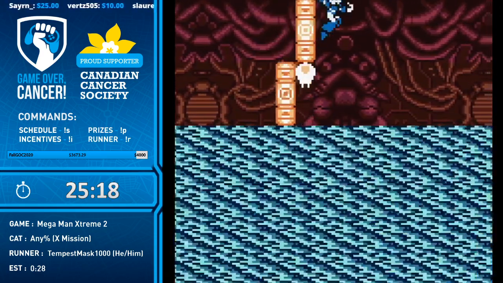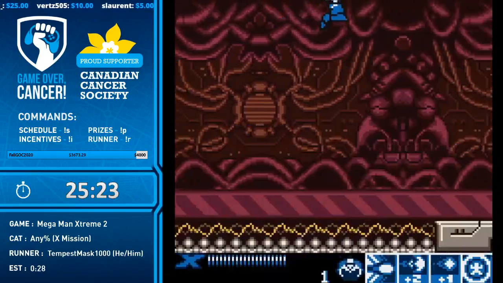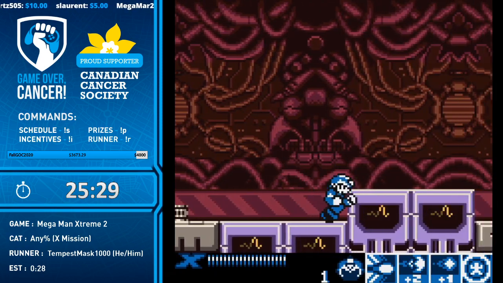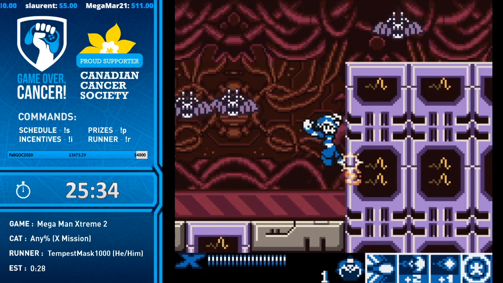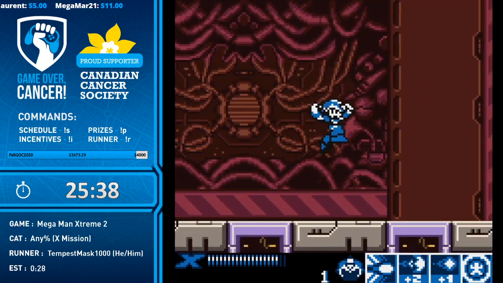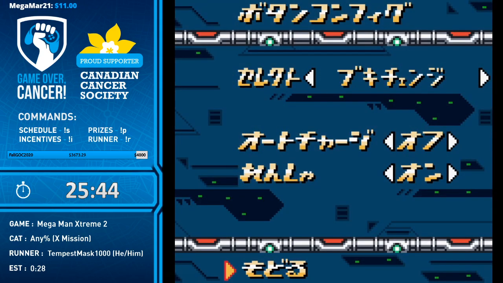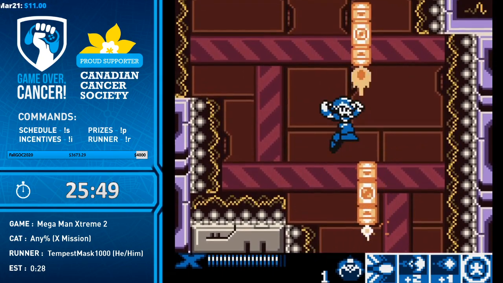Actually, allow me to explain why it was X mission that I submitted solely for this marathon. It's because at the time, that's what I had a run for. I hadn't had my Zero mission with my current PB uploaded yet, so there wasn't much I could do about that, so I'm glad that this run still got accepted. And what you just saw right there with that wave, that's the one reason we need the foot parts. Apparently there's a way to get up to that platform, but it's a bit harder and honestly not worth it.